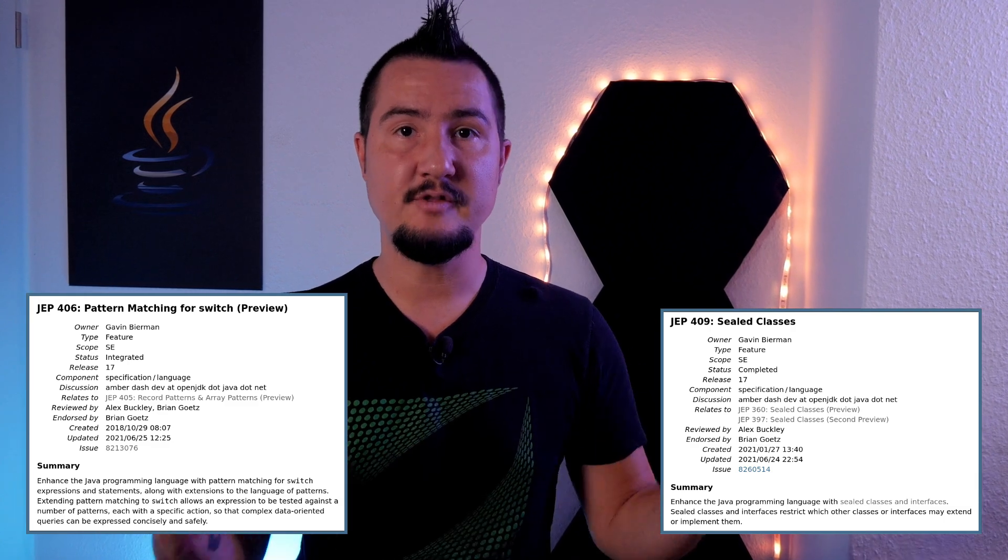I'm not done with pattern matching yet, and neither is Project Amber. Over the coming releases, we can expect to see more than just type patterns. Deconstruction patterns for arrays and records are next in the pipeline, both candidates for a preview in JDK 18. I also assume that we'll eventually see APIs that are best interacted with via pattern matching. More on all of that in another recent Inside Java podcast episode, this one with Gavin Biermann on pattern matching. These changes are very diverse — they expand existing language features and introduce new ones. Being able to create and adopt them one by one, instead of in one big chunk in a single release, makes this a bit easier. Let's have a closer look at pattern switches and sealed classes.